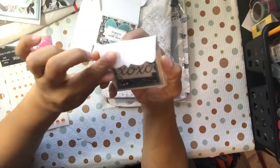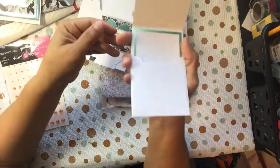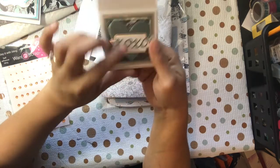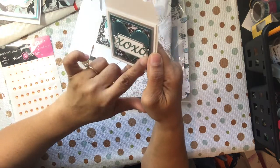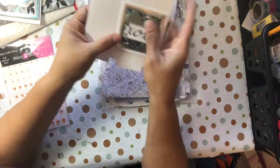Again, she's got that decorative edge and it's stitched around the top. On that edge, blank on the inside, coordinating metallic and white paper. Very nice and thick card. Very pretty. I like that tag behind the XOXO too, that's stitched. That's very neat. I like that. So everything on that one is stitched.